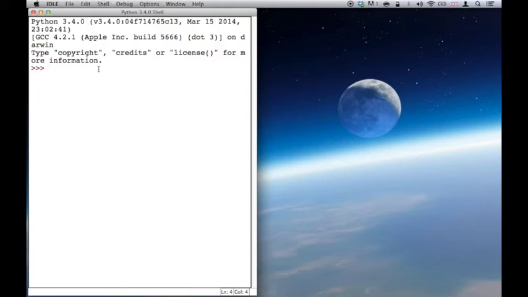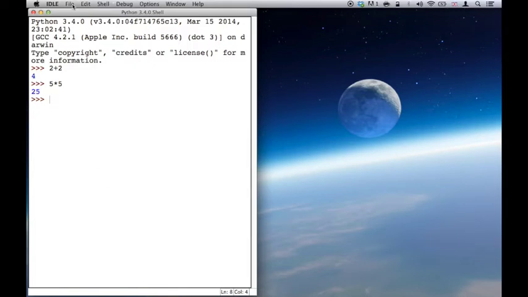We're just going to be writing proper Python programs using files, but basically what this allows you to do is type in Python statements and see the results of them straight away. So I can put in like 2 + 2 for example, or 5 × 5, and it will evaluate it and give me the result. Again, don't worry if you don't understand that, because you don't need to really use the shell for these examples.